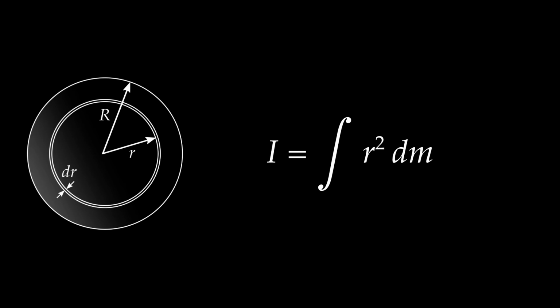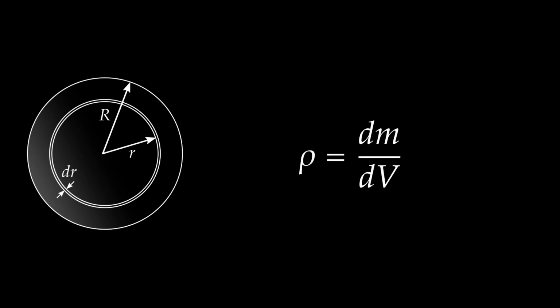This annulus is an infinitesimal fraction of the total mass m, and so inside that radius dr is a differential of mass dm. And I'm going to take advantage of the density just as I've done in the past, where here I've defined the density as the mass per unit volume. It's certainly true, but it's also true then that it's the differential mass per differential volume. So rho is equal to dm over dV. Well, in order to finish this off, I have to find a way to express the differential of volume. It's the volume of the annulus that I've drawn there in my diagram.